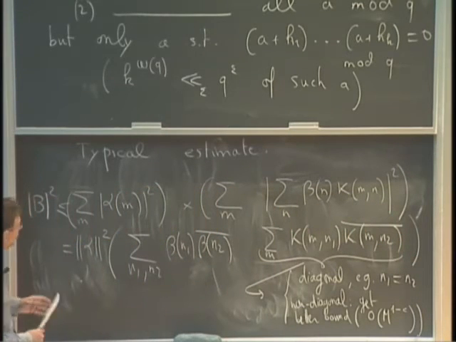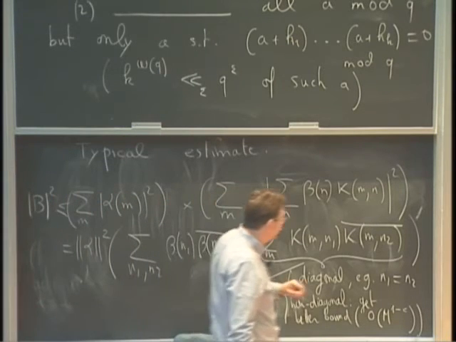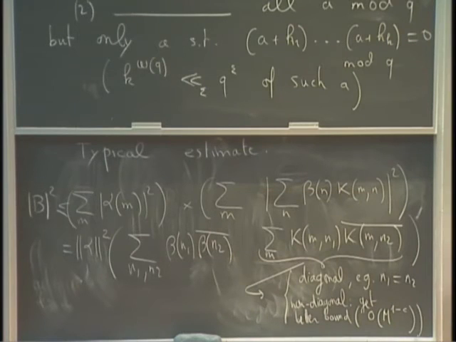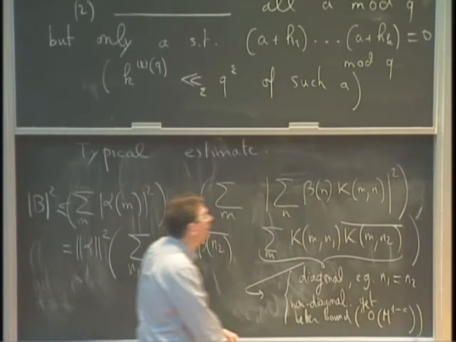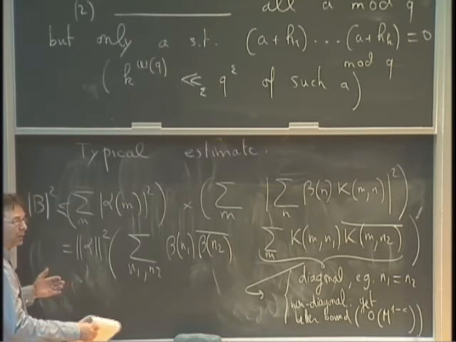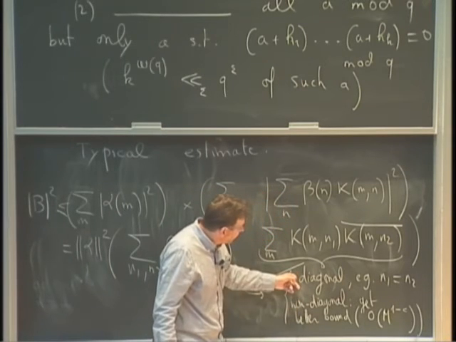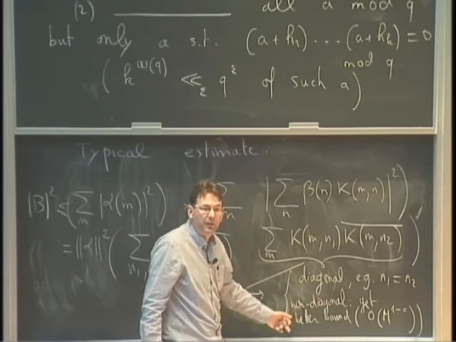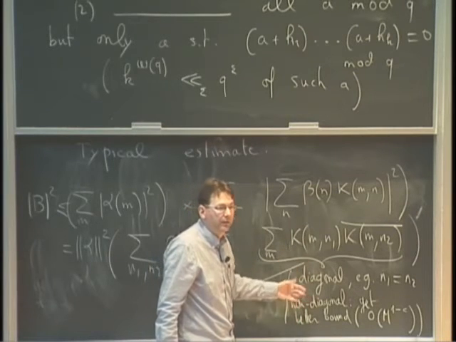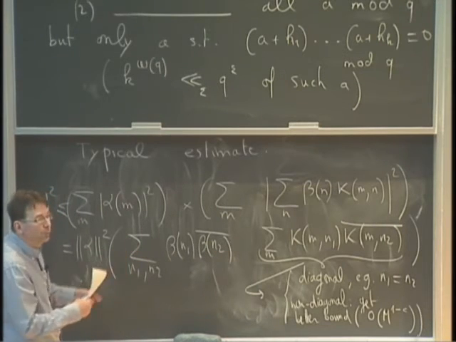Okay, and there's often a game to be played because these bilinear forms typically depend on much more than these two variables m and n, as you will see in this sketch during the afternoon lecture in the bilinear estimates that come in the proof of Zhang's theorem. The number of variables is kind of large, and you can combine these in different ways. And there's a game to be played, for instance, to ensure that the diagonal contribution and the non-diagonal are actually of the same size, because that's when the thing is optimally balanced. And this is a type of flexibility that will typically come from having smooth moduli.